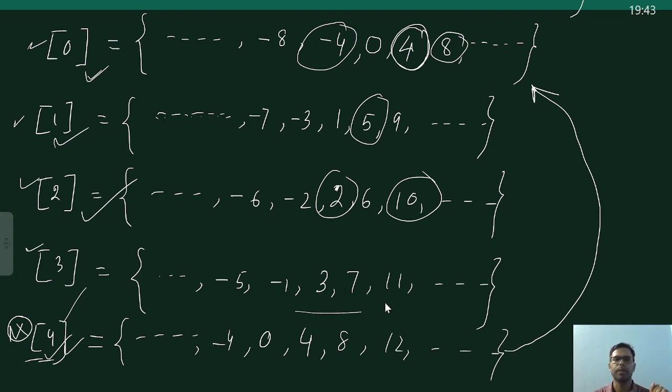One thing we understood. Then another thing we understood is that any element, if you take any element, say A, I'm writing here A, it is always included in the class of A. Then 0 is included in the class of 0, 1 is included in the class of 1, 2 is included in class of 2 and so on. That is why any element A is included in its class.